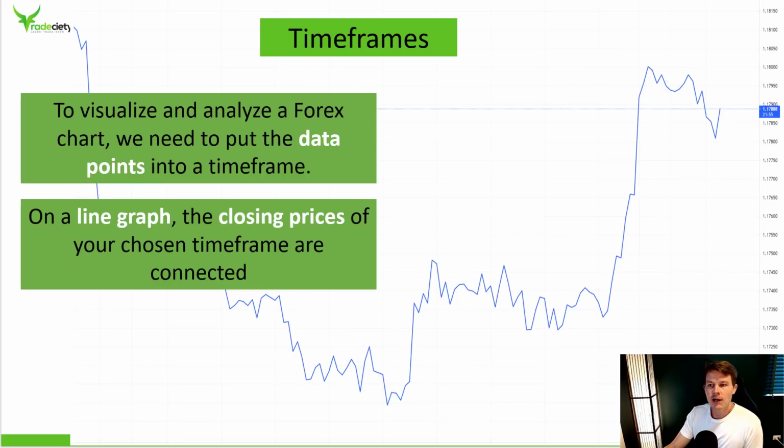What is it actually that we're looking at when we're looking at such a line graph or a candlestick graph? And for that, in trading, we are using time frames to visualize the data points differently. So time frames break down our line graphs and the data points into different segments and periods. So for example, on a line graph, each closing price represents a new timestamp, and this could be either days, it could be minutes, it could be hours, it can even be seconds. And we need to understand how to choose the right time frame for our investment horizon.